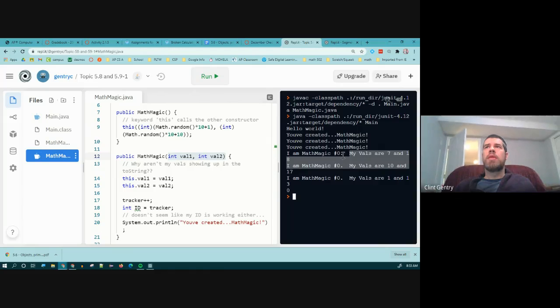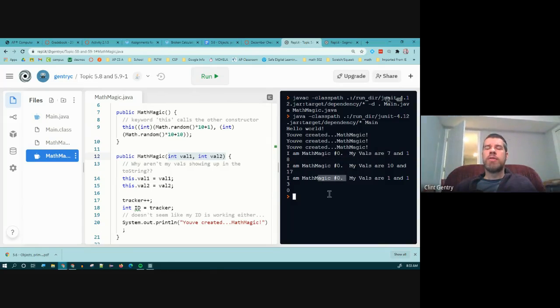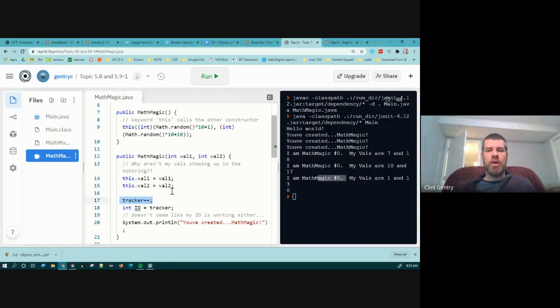Second issue. The ID values are not increasing. We should have IDs of 1, 2, and 3, not 0, 0, and 0. Why aren't our ID values getting assigned something? I add 1 to the tracker. Tracker is a static variable, so it belongs to the class, and therefore it should go up for all MathMagic objects. Any MathMagic object that's created should have an increased value of tracker.